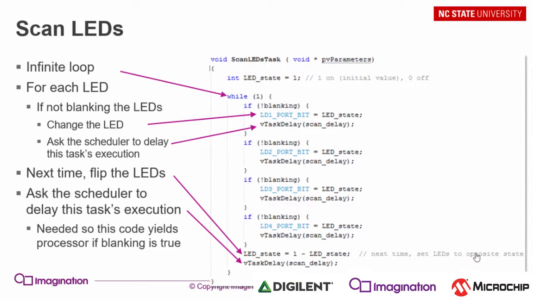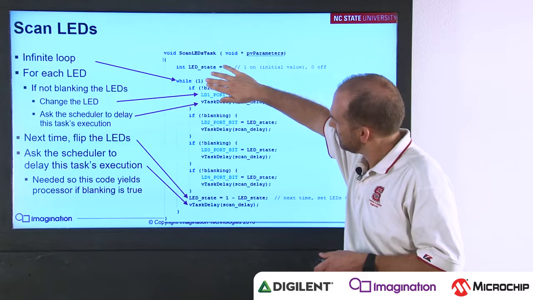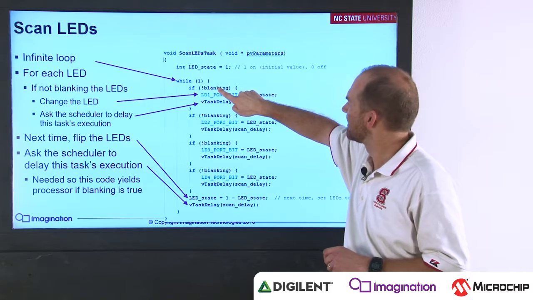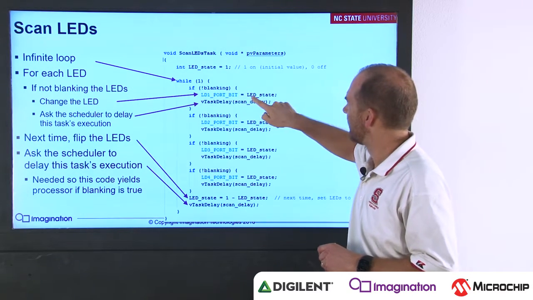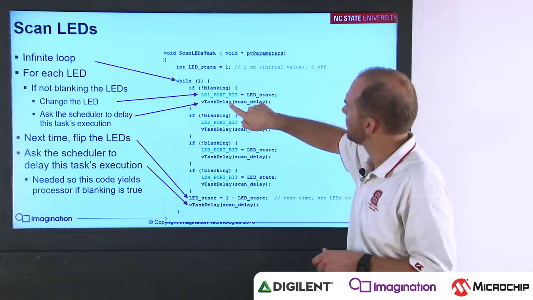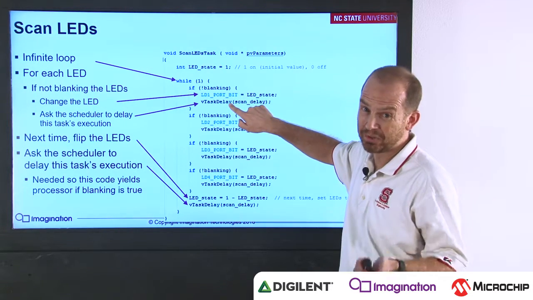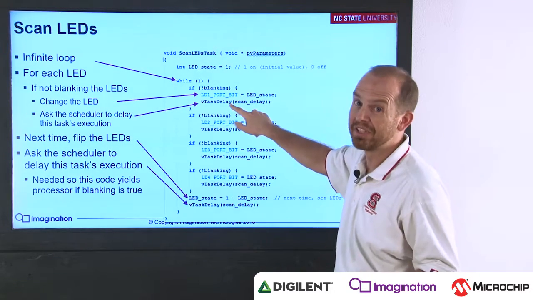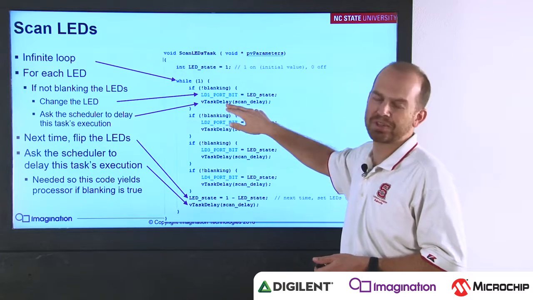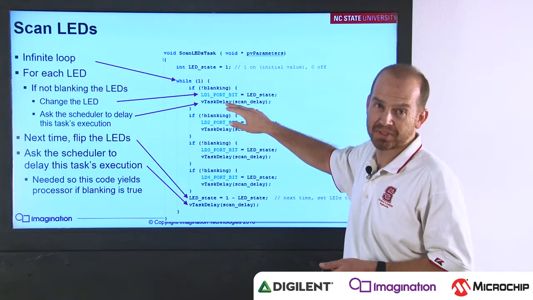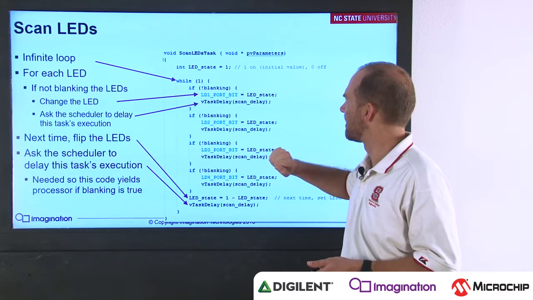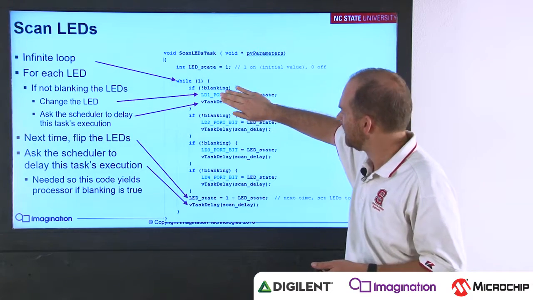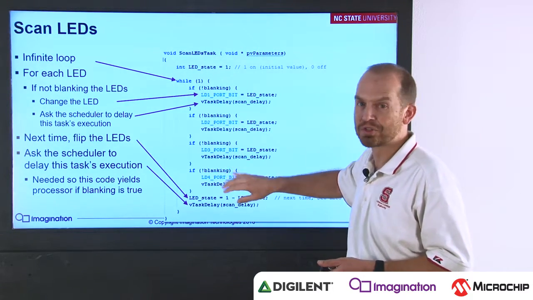It's nicely self-contained, and here we just have an infinite loop, and within this we're checking to see if the LEDs should be blanked or not, and if they shouldn't be blanked, then we can go ahead and change the first LED. Next, instead of doing a busy wait call as we did originally, or instead of using a hardware timer, we're going to take advantage of the RTOS's built-in timer functions. So vTaskDelay is a function that will delay this task until this amount of time has gone by. So by using this RTOS delay support, it makes it much easier to write a clean function.